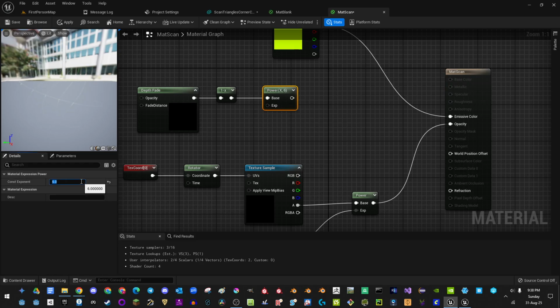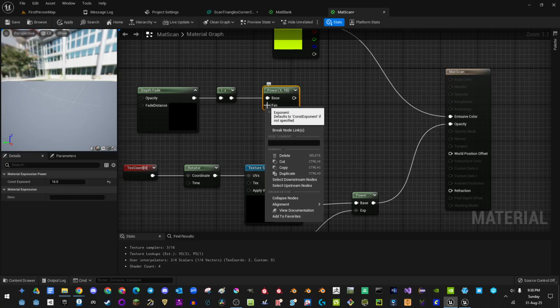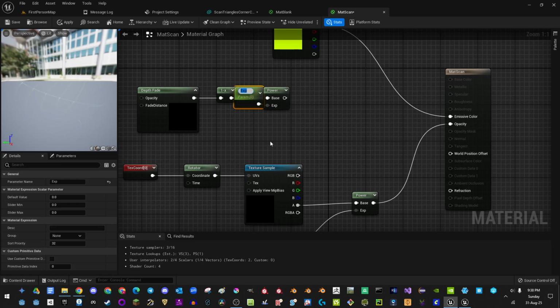Let's right click, promote to parameter, and we'll call it depth fade strength.